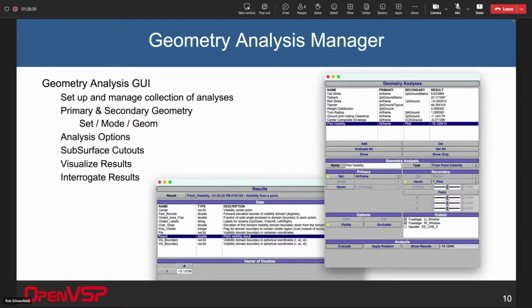The gear can be castered or not. It knows about the contact points. It even will know things like a tire can deflect, and it's either going to be sitting at the static loaded radius or the first contact point, or even a flat tire where it's riding on the rims of the wheel. These are all things that it can know about the fact that it's a landing gear. It can know that the strut is compressed or the strut is extended. And then it needs to know about the center of gravity envelope. So all these things need to be built into the landing gear. And because of that, I've built a new landing gear component for VSP.